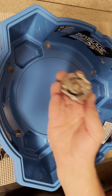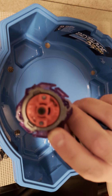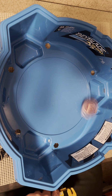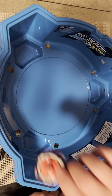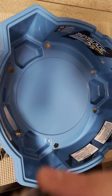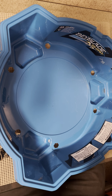Now we will do original Odax. So we do have an Odax O2 that's not a 4-star with the triangle, and I think it's extreme. 3, 2, 1, let it rip. So that's how it acts with a non-4-star disc. A non-4-star disc with a little bit of use on the rubber. Now, the rubber on this Odax is pristine, you guys. It's like it just got opened up and never used.